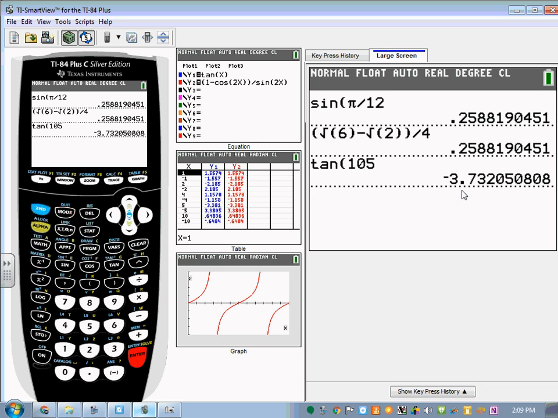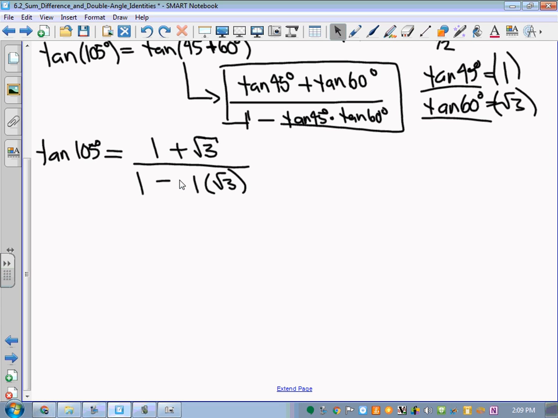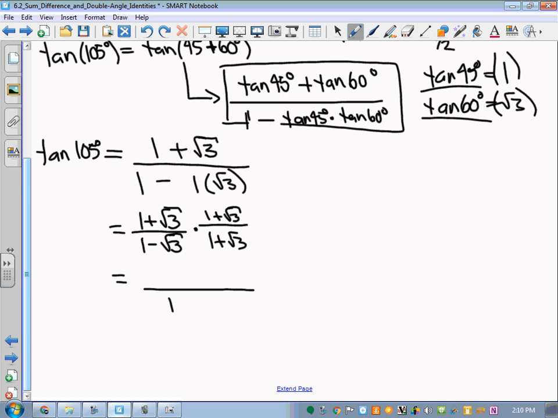Now, the way that we get that decimal is by cleaning up the expression we have. So I have 1 plus root 3 divided by 1 minus root 3. You've been taught for a couple years now that we can't leave a radical in the denominator. Because it's two terms, I'm going to introduce its conjugate, and I'm going to multiply the numerator and denominator by that. Now, when I multiply, the denominator is 1 minus root 3 times 1 plus root 3. That's a difference of squares. And what I get on the denominator is 1 minus 3. So that's a squared minus b squared, respectively.